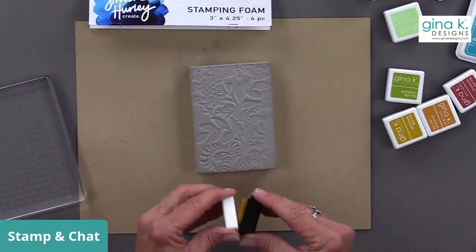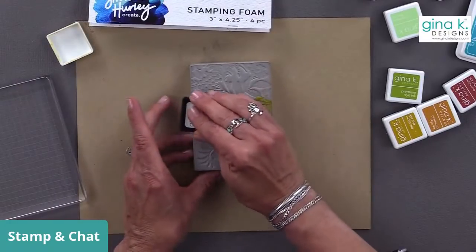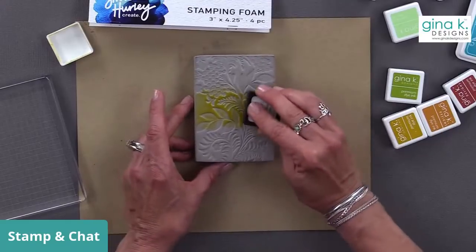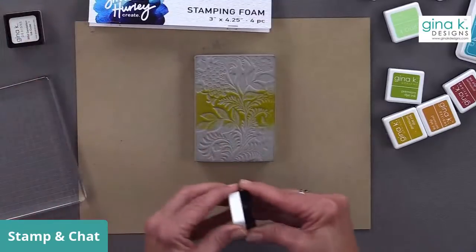All right, let's do a rainbow blend, shall we? Let's just start with some yellow. We'll do yellow in the middle. I always like to start with yellow. And then we'll do a little orange over that.